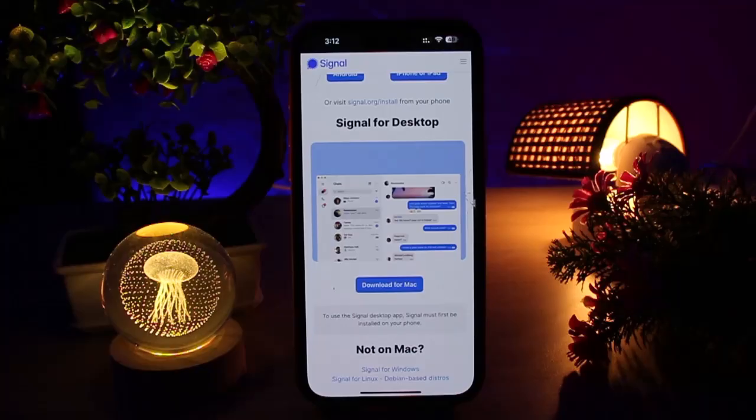Once the installer file finishes downloading, double click it and drag the Signal app icon into your application folder on your MacBook, and finally open Signal from applications and you are ready to log in using your phone. You can simply use your phone number to log in on your MacBook as well, and that's it guys. You now have Signal Private Messenger running on your MacBook. Super handy for chatting securely across every device that you own.